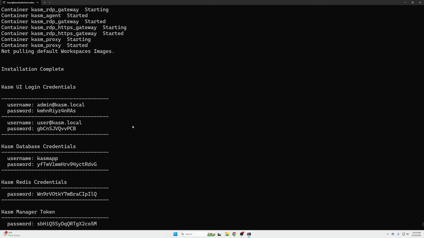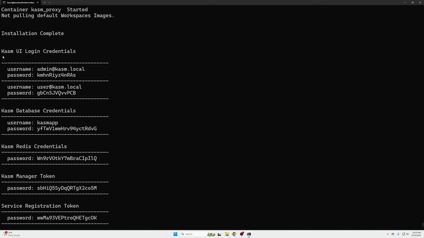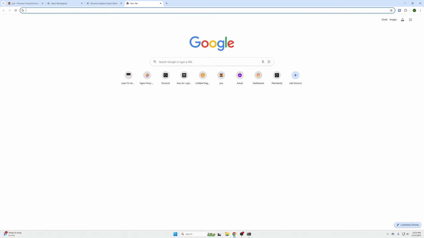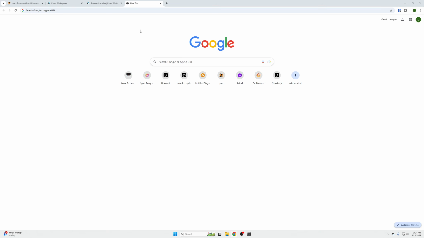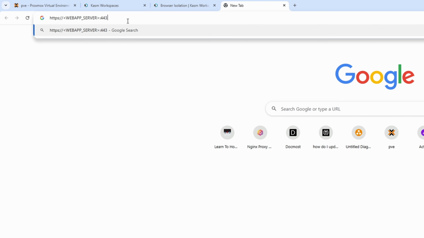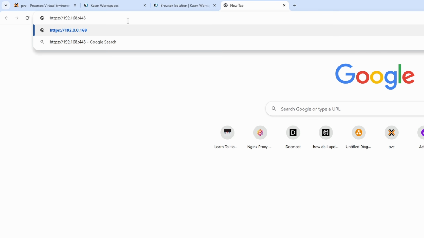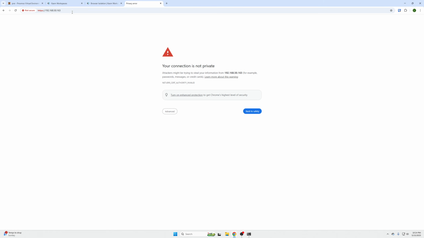All right, so after that installs, you can see we once again have the usernames and passwords. So I'm going to just paste these into a note so I have them. And then we're going to need to go to the IP address of this box, and that will be in this format. And you technically probably don't need to add the 443 port onto the end because you're already specifying HTTPS. But if it gives you an issue, you could add that and just avoid the problems altogether.